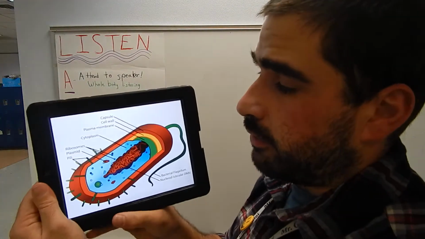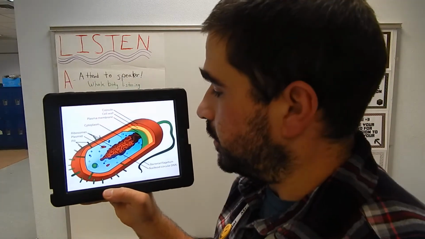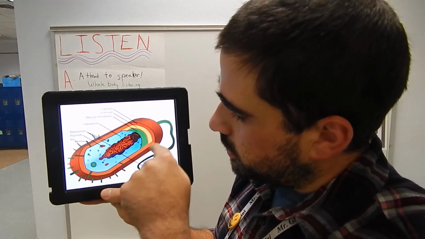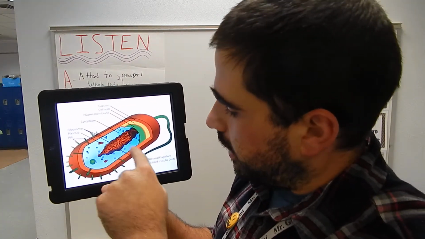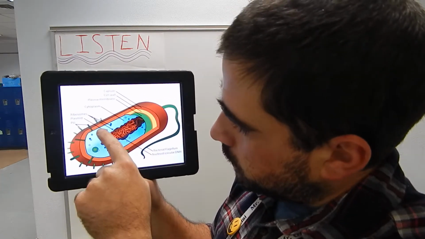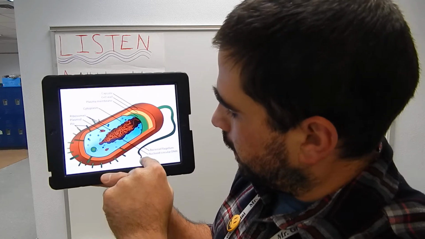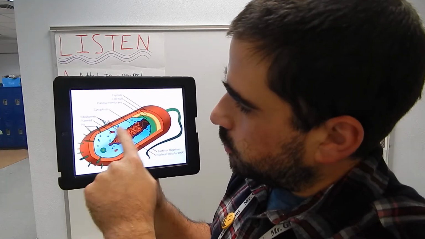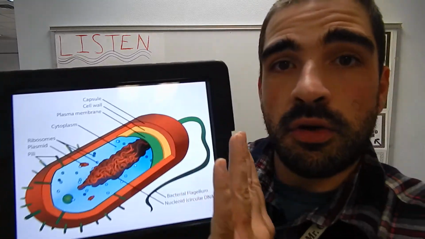What I want you guys to see now is the basic shapes of a bacteria. And here's what a basic shape of a bacteria is. When you think of bacteria, that's what you see. When you look in your book, this is what you'll see. You'll see that the basic shape is a capsule. So it looks like a pill, a capsule. And inside, there is the nucleoid. It's circular DNA. It's right in there. They move around by a flagellum. There's all kinds of membrane and cytoplasm, and you'll be able to look in there and see that. So the basic shape of a bacteria, all right?